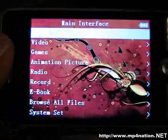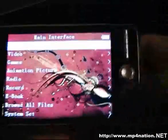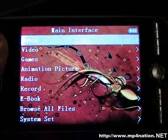Turn it on. You'll see right away the LTPS screen is very nice. And one thing about LTPS screens, the viewing angle is just fantastic here. Really is great.